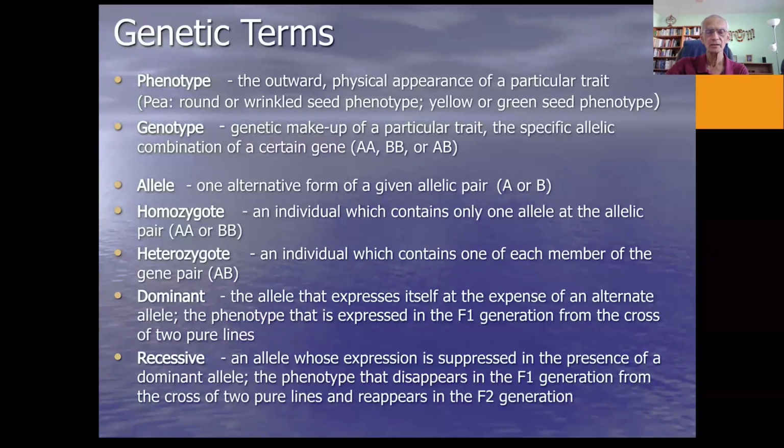Now, I understand some of you are physicians, some of you are scientists, but I'm not going to assume everybody has a genetic background. So here are a few genetics terms. Phenotype is what you look like from outside. Genotype is what you have on the inside, your genes. Allele is like the same gene, but behaving differently. Homozygote means you have two identical copies. Heterozygote means one copy. Dominant, recessive. Dominant, as in a disease like Huntington disease. Recessive is sickle cell disease. So just to give you some idea, I may use some of these terms as we go along further in the class.